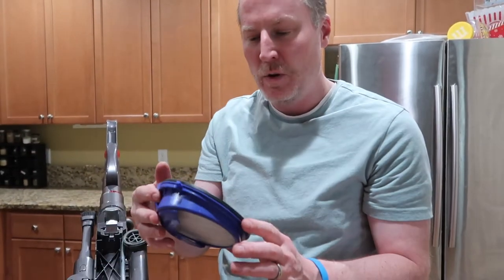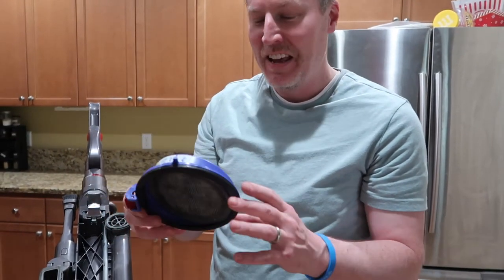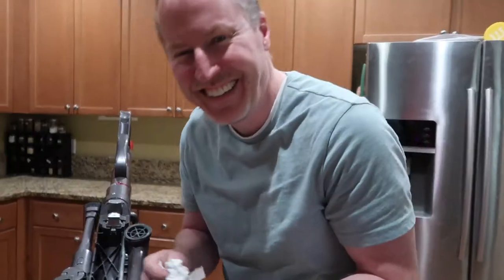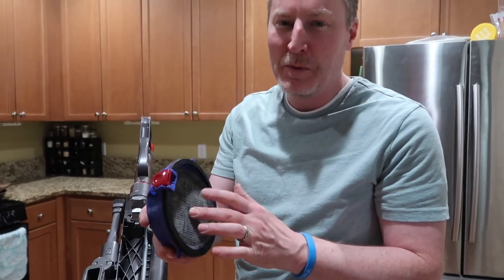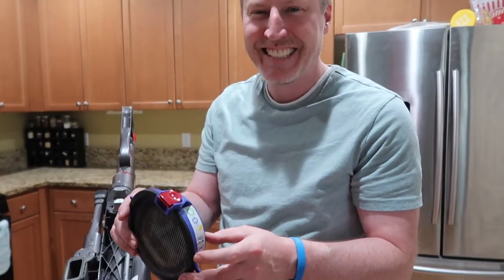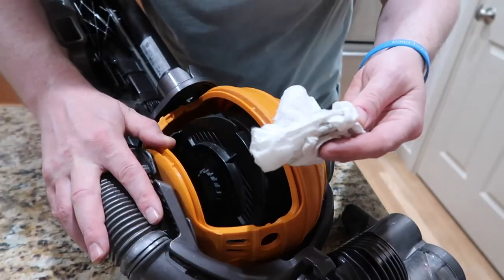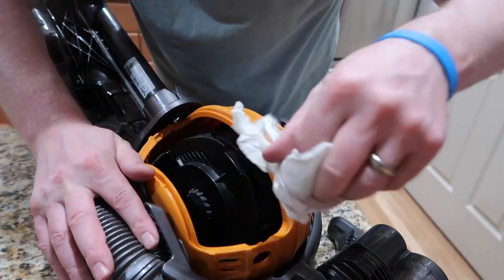Before I put it back in, they say put it in the sun, but we don't have any sun and I don't know when we'll get sun again. So I'm going to put it by the fire — but don't expose it to direct heat, just close to the fireplace. You want it really dry. You don't want that moisture going into your motor. You've got to keep moisture out of the motor — there's a lot of things in life you want moist, but this is not one of them. Inside here there's a little black film; I'm just going to wipe it off, because that must be what the filter's trying to keep out of the motor.